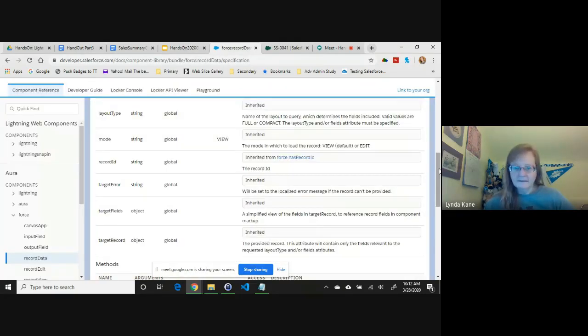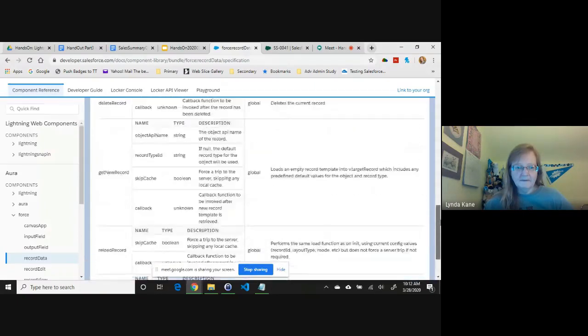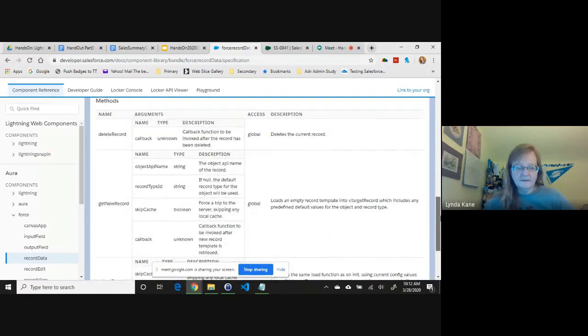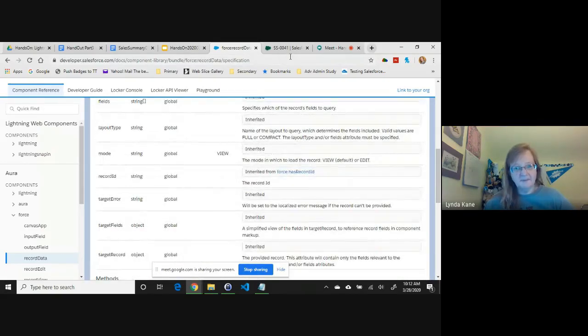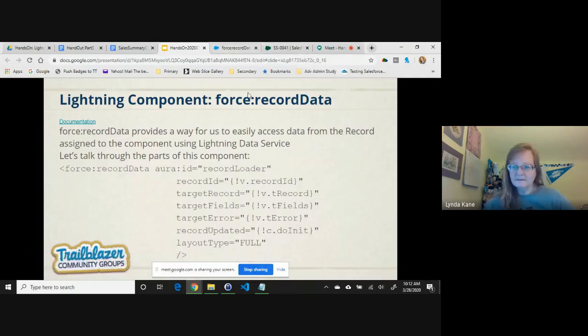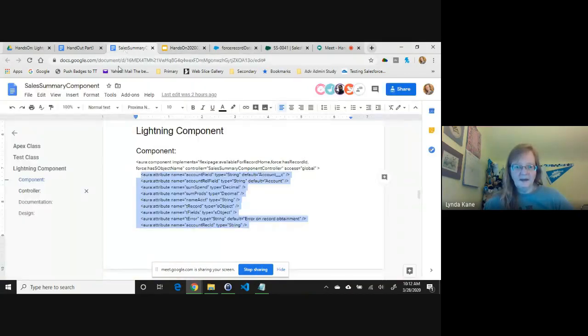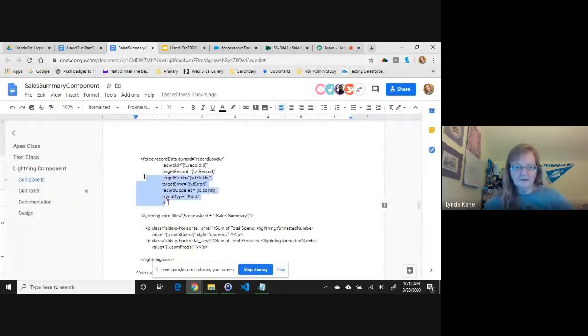Again, on here, you can see no, that's got new record. I don't even see that. There's a little bit more that's not in there as much anymore because I'm doing recordUpdated. I don't see that on there. That's interesting. All right, so we're going to add force:recordData as the next part of our class.